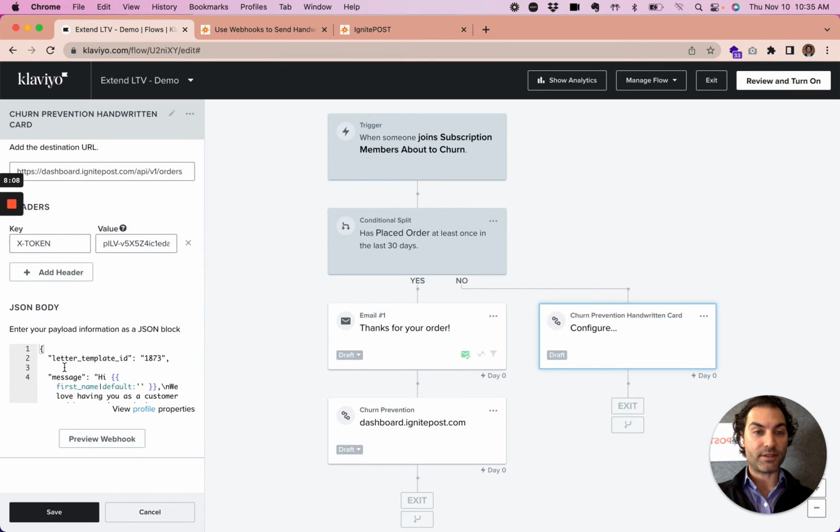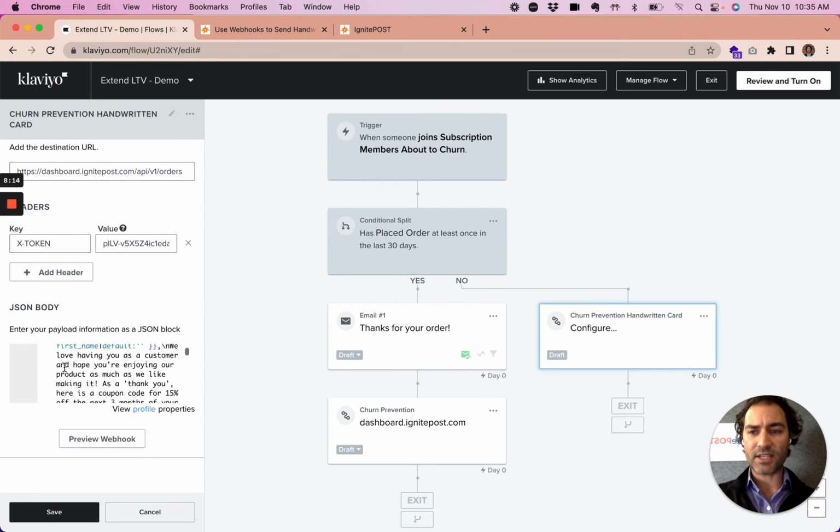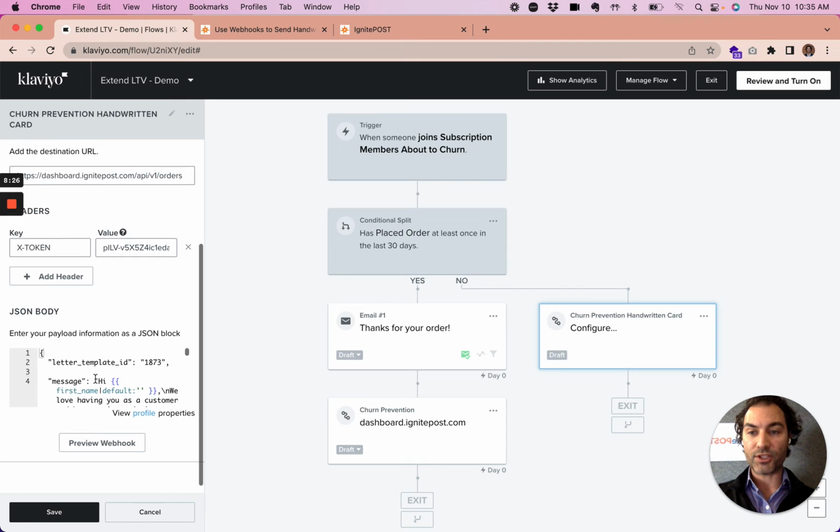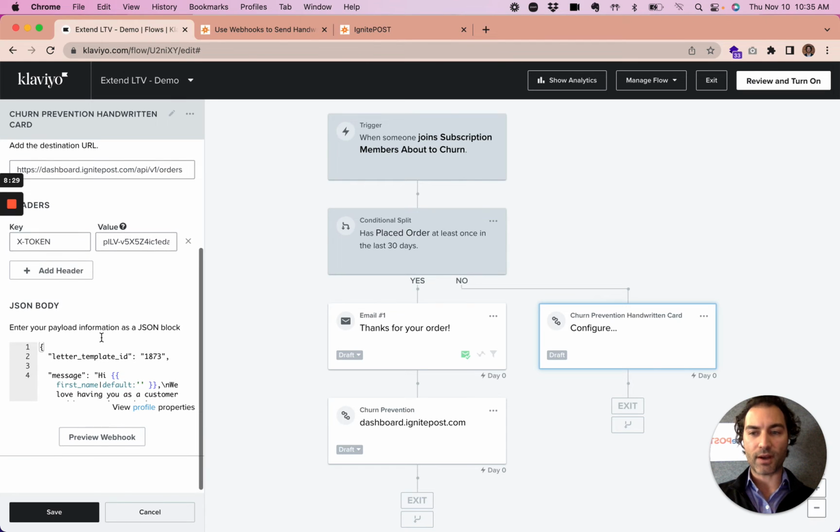And if you use the section of text that we give you on the help article, a lot of it you'll see is pre-filled with the correct values. So you can now pull in values from your Klaviyo records and use that to personalize the message. So what I'll do is walk you through this JSON body step by step and show you what everything means.